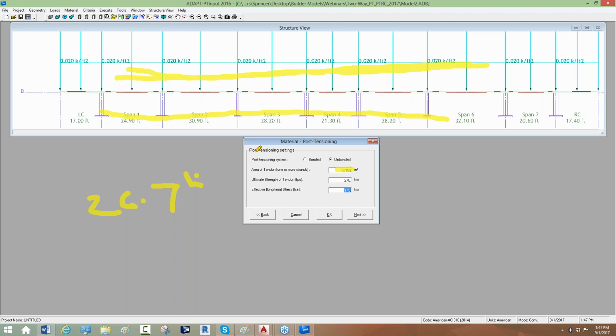The other option is to have the program actually calculate the friction and the seating loss and the long-term loss. So you might get a force profile that looks something like this, depending on if you have a double pull on either end, or single pull might look something like this. And that's a varying force. That's an actual explicit calculation for the losses, and the program calculates that varying force along the tendon path. So depending on where you're at, you might use one method versus the other.